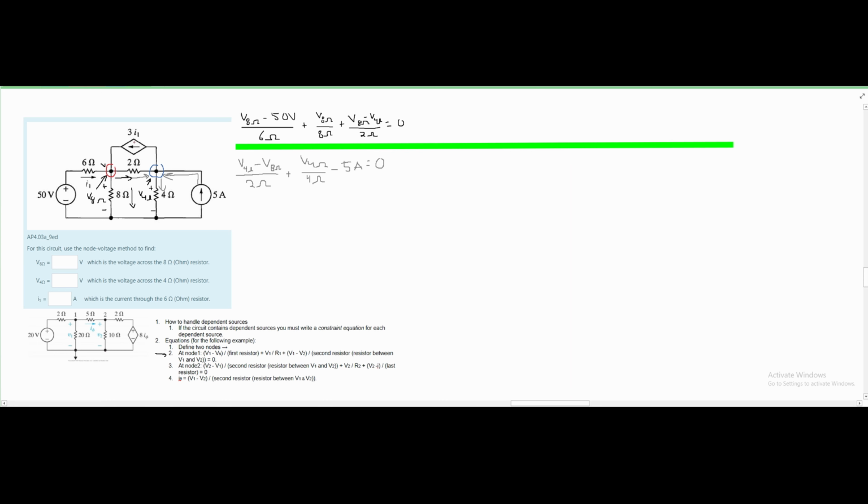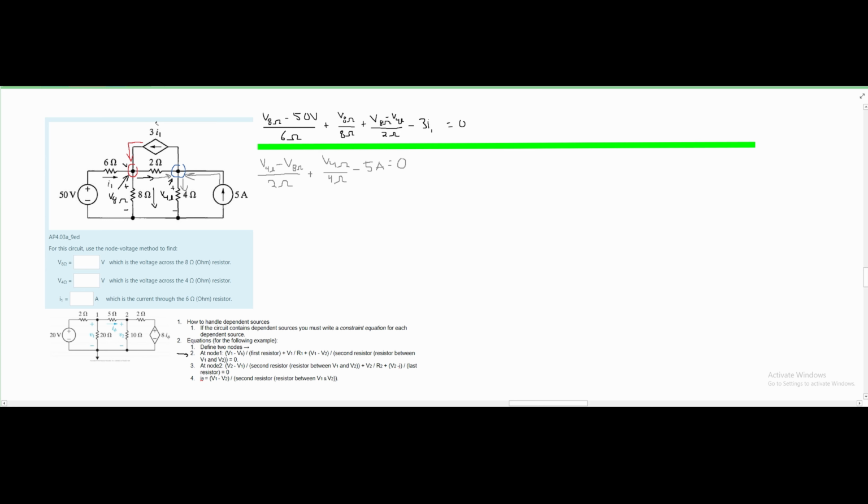I'm going to draw this in red. This 3 amp current is going to be flowing through here and into our node. Since it's flowing into our node, it's going to be a minus. So we can just move this over and write a minus 3I1. And then we know that this is basically voltage. So we're going to have 3I1 volts equal to 0. And this part will be moved over as well because this is going out of this node and it's going this way. Since it's going out, it's going to be a plus, and then it's a plus 3I1, and this is in volts, equal to 0.